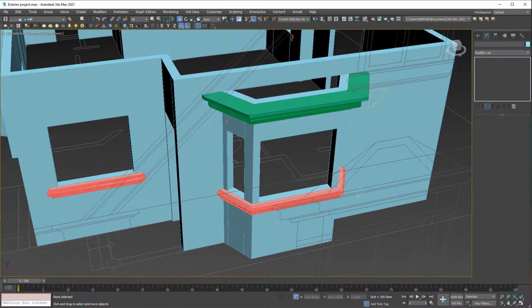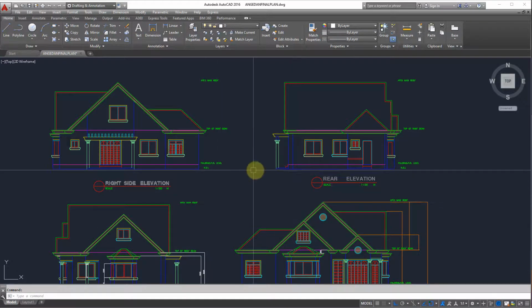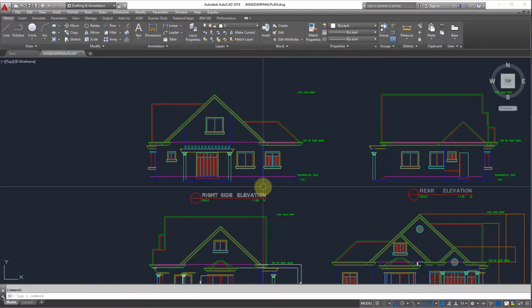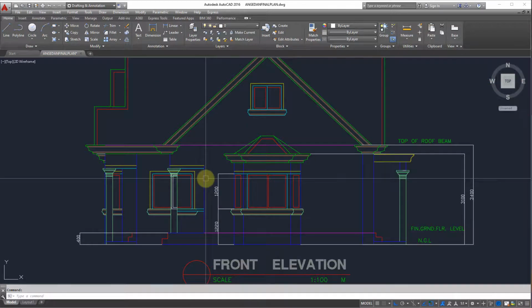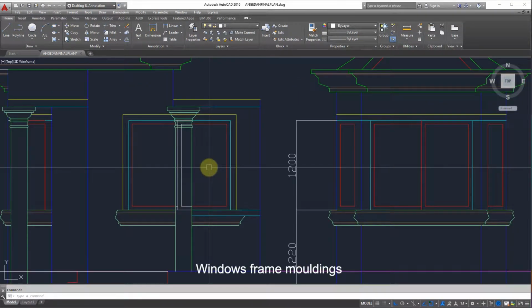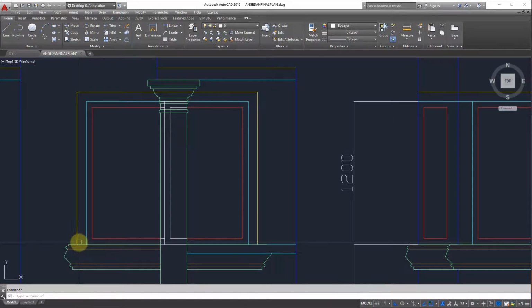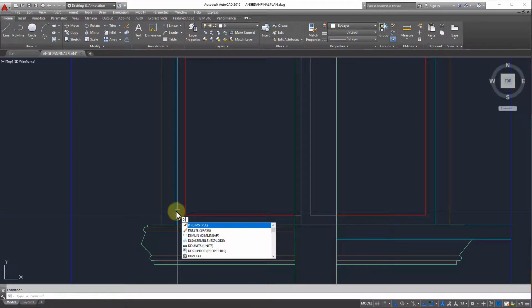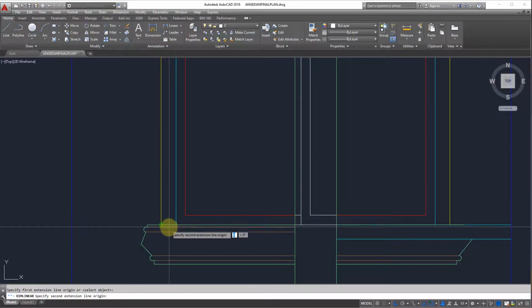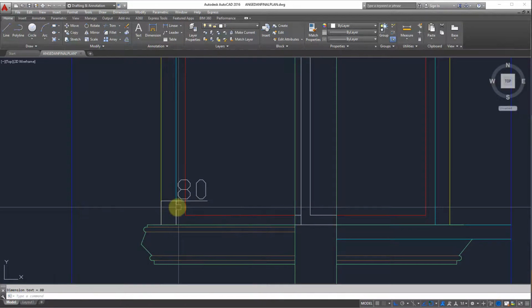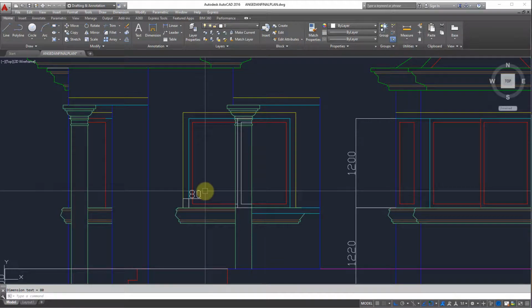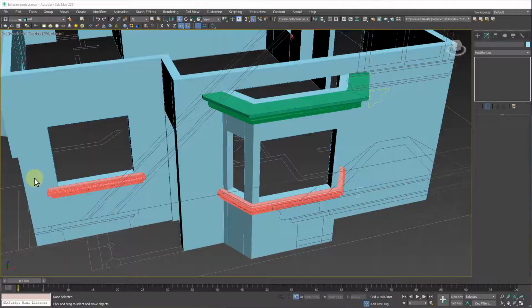Based on the AutoCAD that we use as reference, if this is the front view, excuse me, we have the window moldings here around the window opening. The size of your window molding here is around 80. So we're going to follow that.